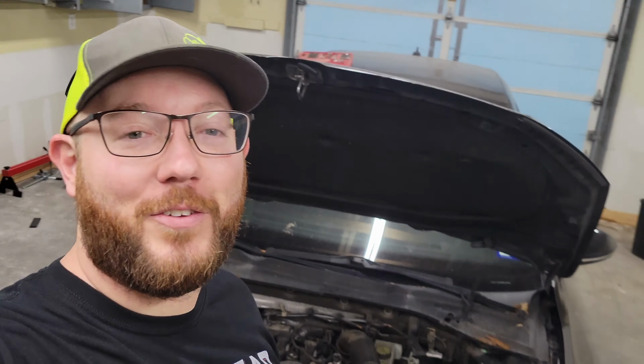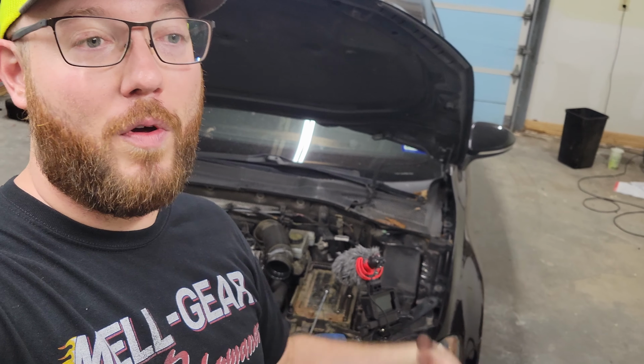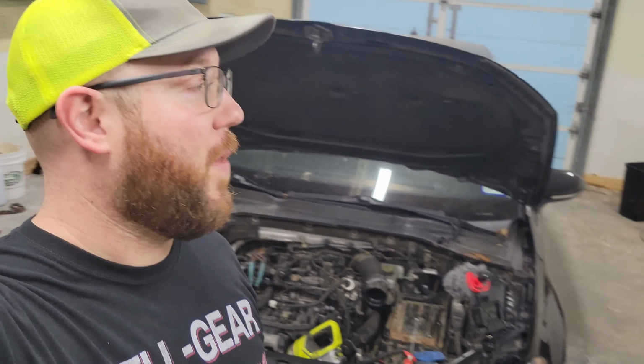Alright, so a little bit of an unfortunate situation. I dropped my tool, or both of my T30s for the intake manifold bolts. I guess I don't have them attached to my tools that well. So I got everything else taken apart off of the intake manifold to get it going, but looks like I'm gonna have to take my Turbo Fox body to O'Reilly's to get some more tools, because I can't even see them to get my little grabber or a magnet on them, so I have no idea where they're at. So we're gonna go real quick and get those tools. Might get some more stuff while I'm there. I was planning on going anyways, so just make it all on one trip.